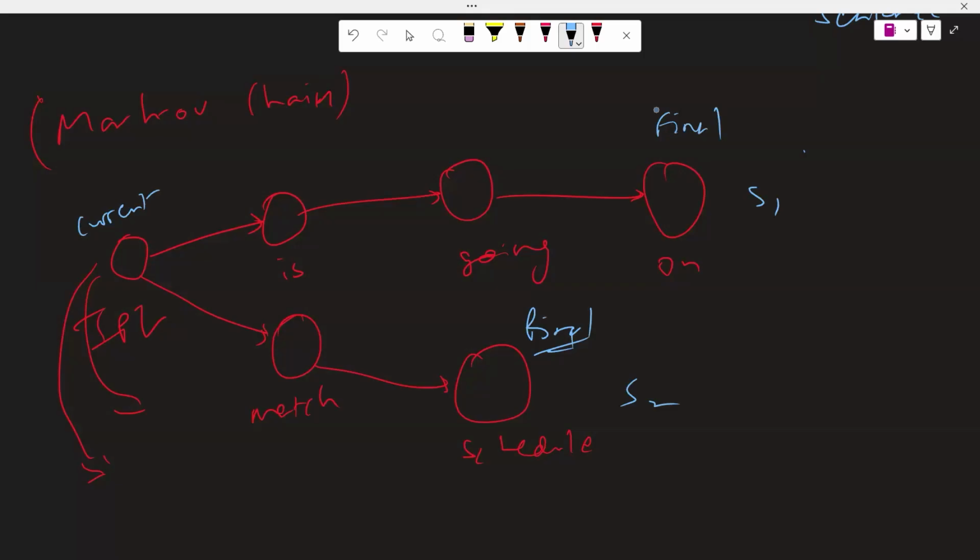Over here, a Markov chain is a transitive pattern, like you are moving from one state to the other. With each transition, you are storing some probability like 0.7, 0.8. This probability is nothing but the probability of, or actually let me write it over here, 0.8. This is the probability of moving from "is" to "going". Okay.